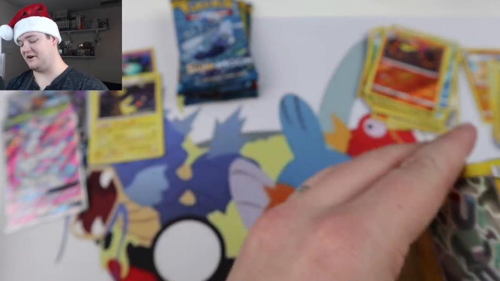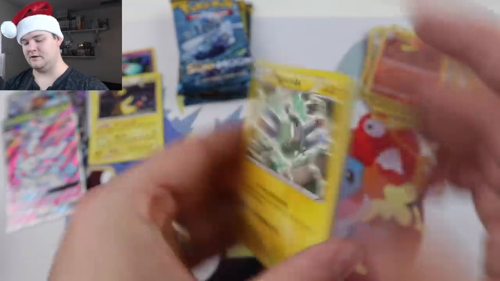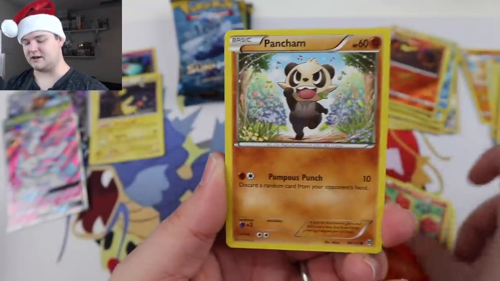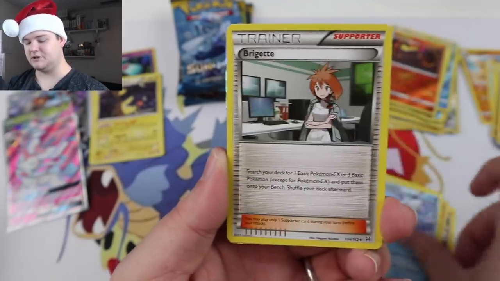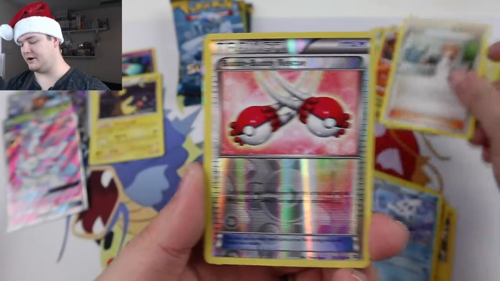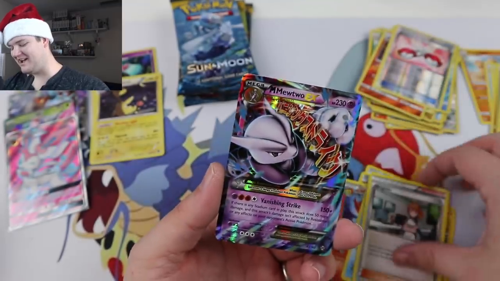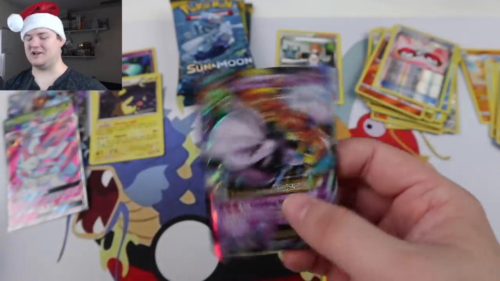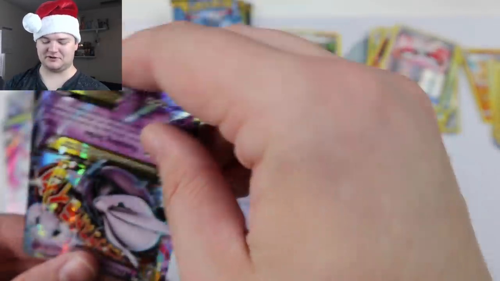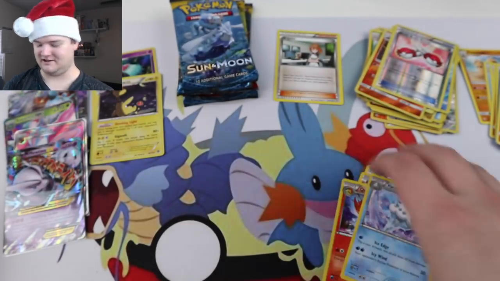Okay. Wishiwashi, Jangmo-O, Wimpod, a Machop, Wailmer, Gliscor, Brooklyn Hill, Hakamo-O, a Salazzle Reverse, and a Honchkrow, regular rare. Breakthrough! We can get some Mewtwos. Make this a very Merry Christmas. Okay, Magnemite, Finneon, Pancham, a Meowth, a Sandshrew, Quilava, Vanillish, a Bridget, Buddy Buddy Rescue. There we go. We have that Mega Mewtwo X. Beautiful, and so happy to pull a Mewtwo EX on Christmas Eve.